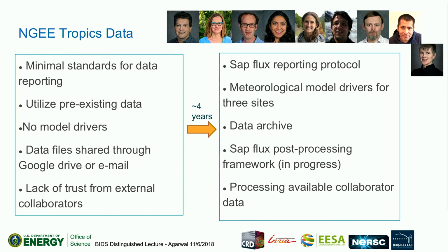We also had this interesting thing that data ownership was again a big deal, and figuring out what things people were willing to do was exciting. What they started out willing to do was email. We got them up to Google Drive. Haven't gotten them that much further than that. You had a question?